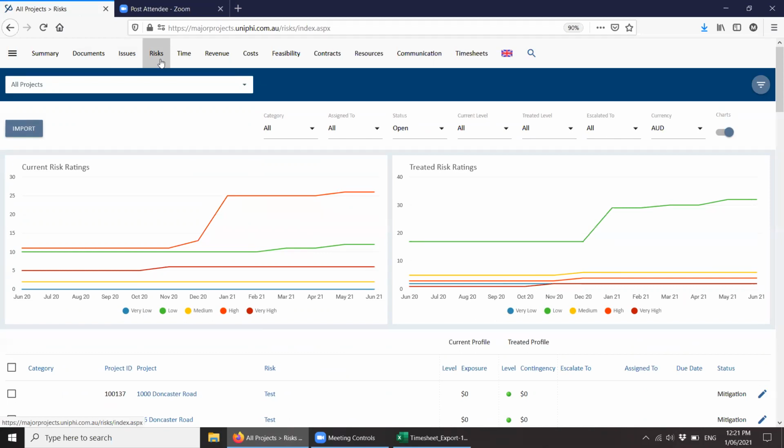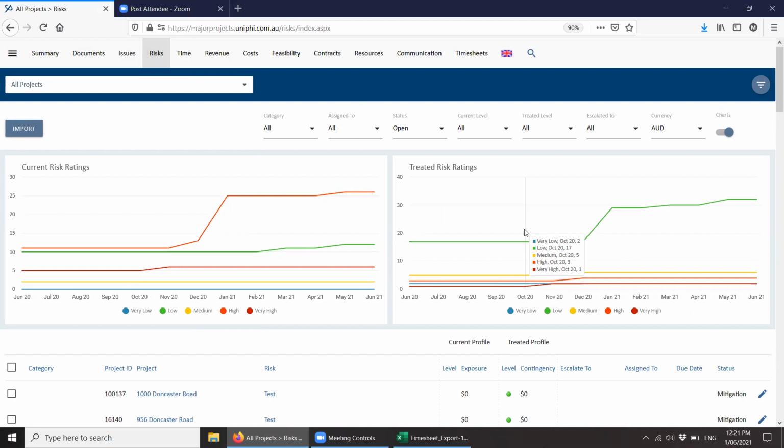Then as you treat risks, you're hoping that the ratings change. As you can see here, there's a lot more low, with the logic being that you're treating those risks, and therefore when they get re-rated once they've been treated, they're going to be in a different perspective. You're going to have a different profile. And so this trending basically helps you analyze what's happening with the risk profile of the business over time.